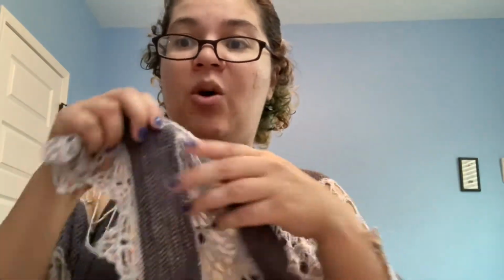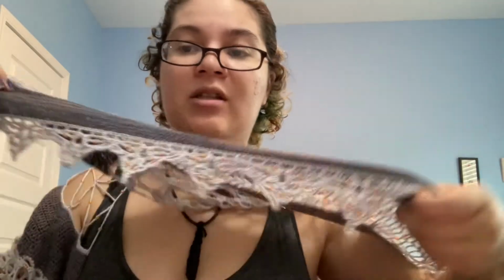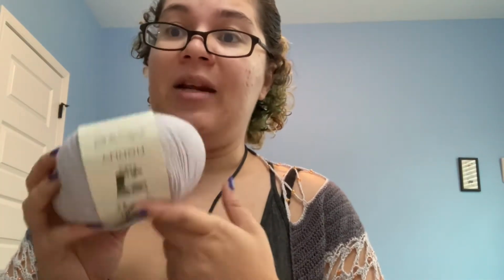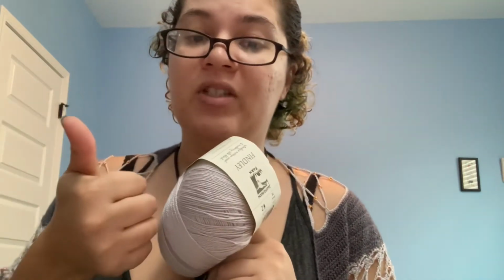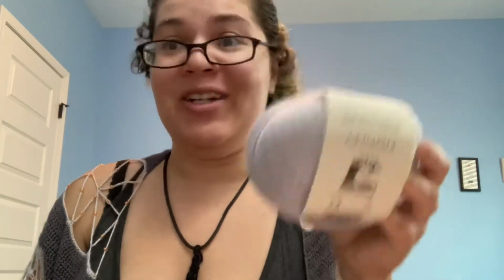So I had to buy a second ball, but I literally only did like 2 rows with it, which is a lot. This is like 800 stitches a row. Once you get towards the bottom of the shawl, it's big. And so then I thought I was going to run out of the Dove, so I bought a second skein of the Dove too, but I ended up not needing to open it. So it's really 1 skein of Dove and then 1 skein of Graphite with just a little bit left over of the Graphite. So basically I have enough to make another project with this yarn.